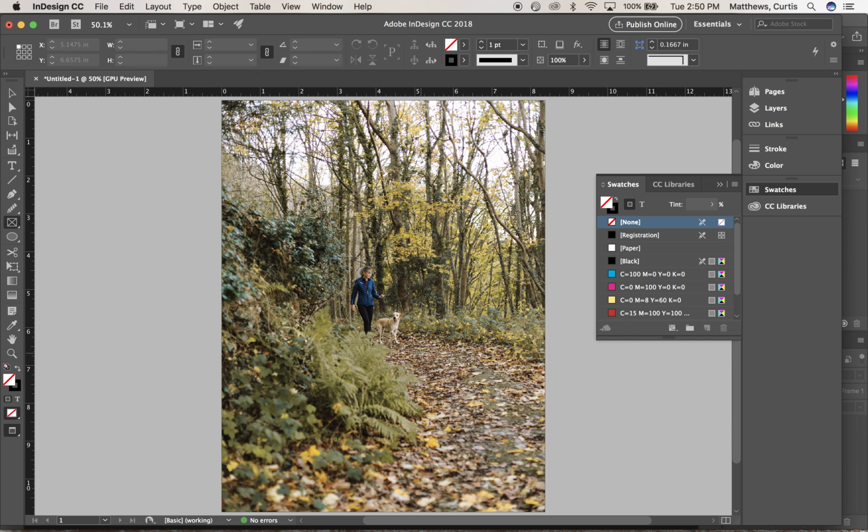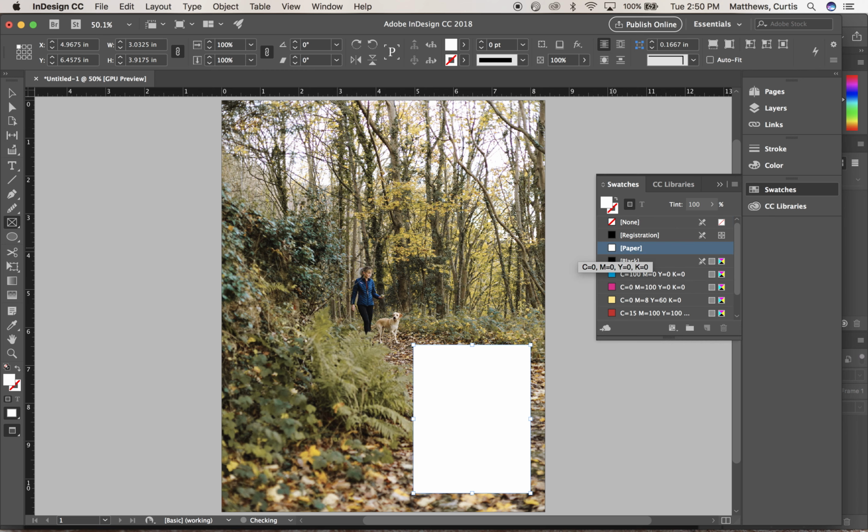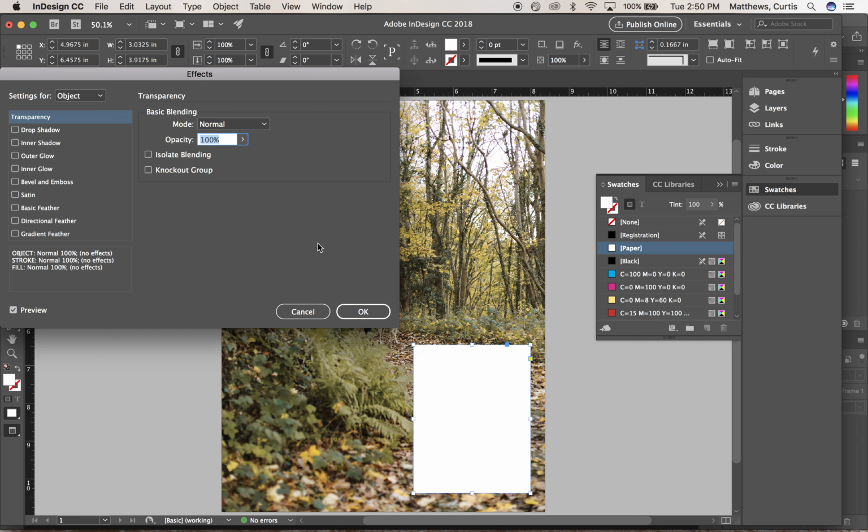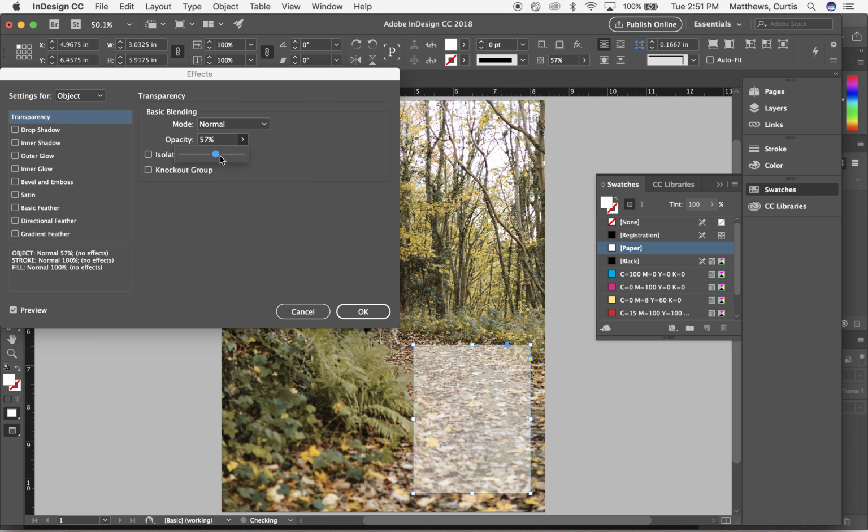I could take a rectangle and I could fill it over in this area with paper. And then I can come back up here to where it says Object, Effect, Transparency. With the preview button on, I can change the opacity from there to make it somewhat lighter if I wanted a quiet box to be able to write in.